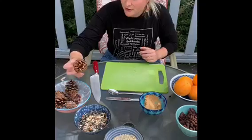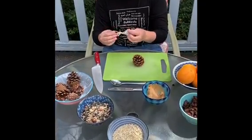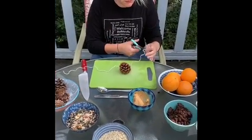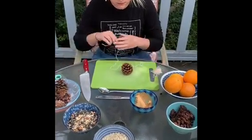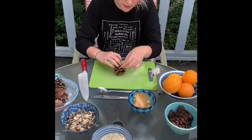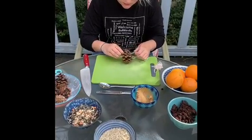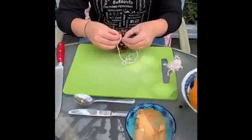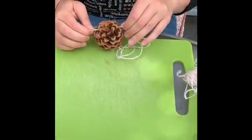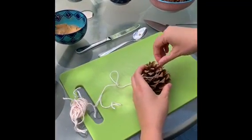So I'm gonna pick my favorite pine cone. This one's a good one. I'm gonna grab my twine, string, or yarn, and I'm gonna just kind of wrap it around, get it in there. Our twine on there, tuck that in.